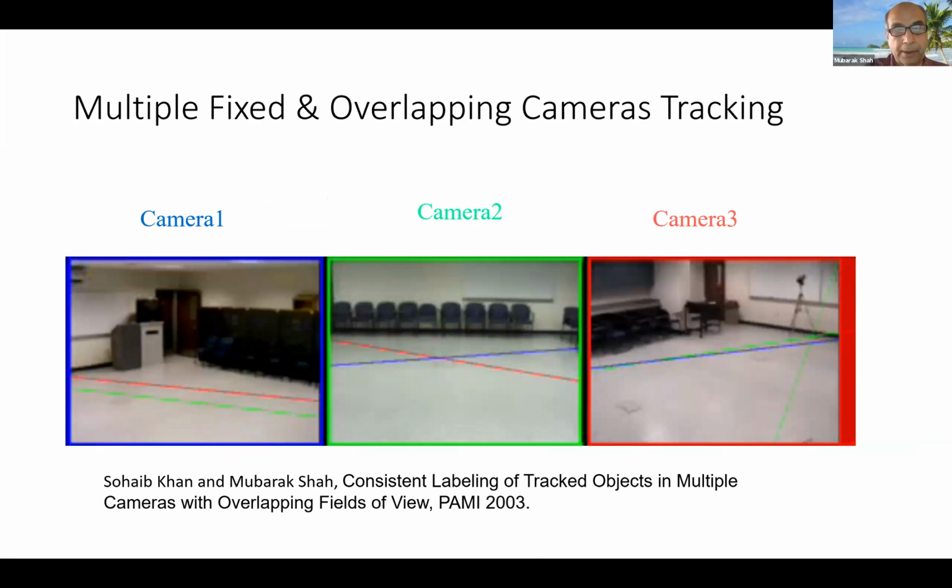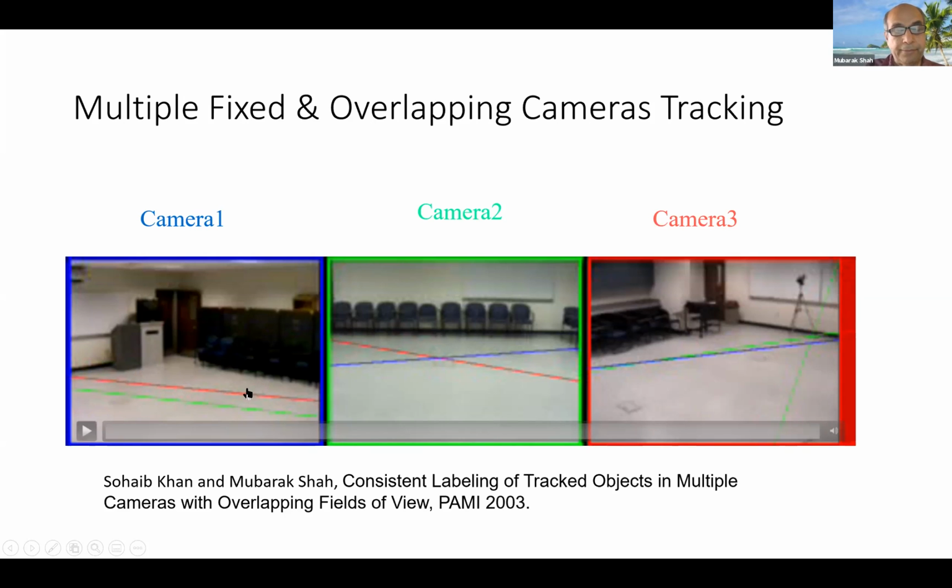For example, this was a paper a long time ago. This was probably one of the first methods on solving tracking across cameras in overlapping fields of view. Here we use the field of view lines as cues to hand over the ID from one camera to the other. As you see, we have three cameras, the green, the blue one, and the red camera. We find by self-calibration these edge of field of view lines.